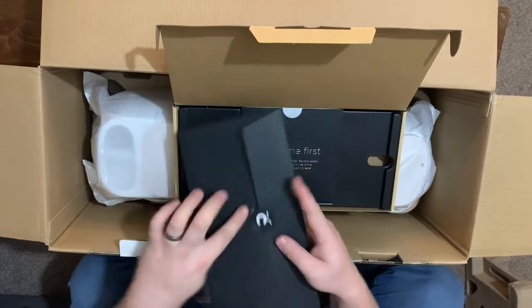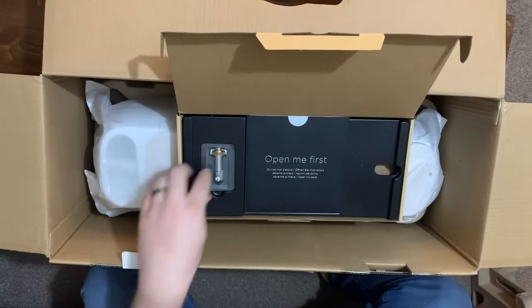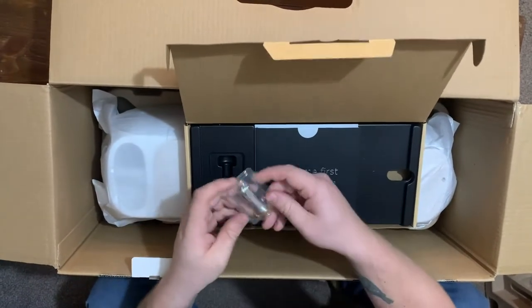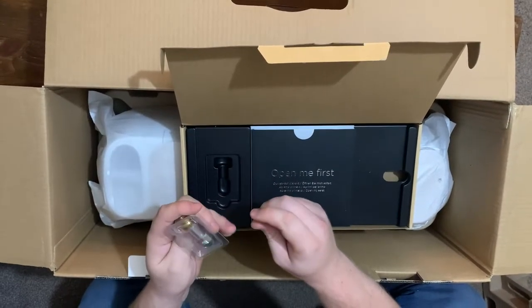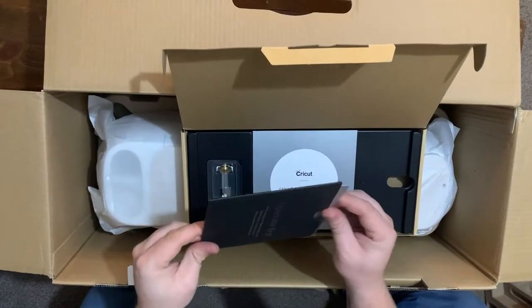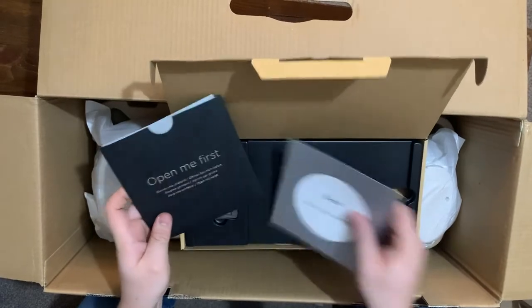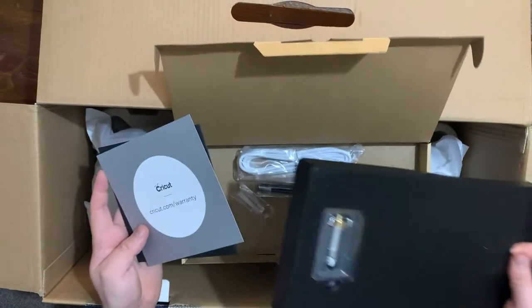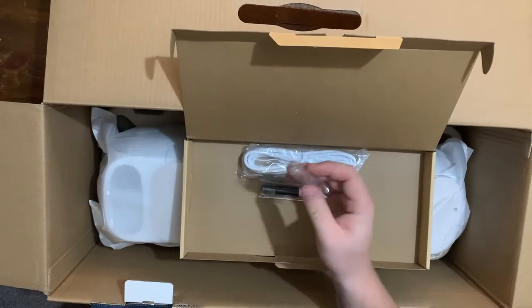Comes in like a little cute envelope, actually. Some embossed, it's all cute. So this is the rotary blade. This is for fabrics, which would be quite handy actually to make bunting with, so that's quite exciting. Open me first. Oh, this is basically the get started pack, which I already kind of know, so I don't need to look at that just yet. Ooh, underneath this is the little cap that goes on the rotary blade.